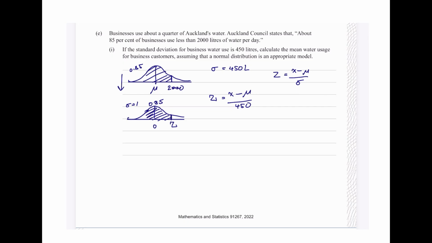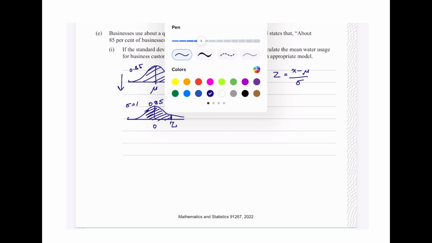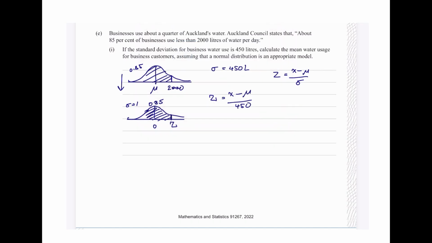So how do we do that? Well, we're going to go to our calculator, click 2 for stat, distribution, normal, inverse normal, because we're calculating that Z score. Our tail is to the left, right? Why did I shade it towards the left, not to the right? Well, we know 85% of businesses are using less than that 2,000 litres of water, but they're not using more. If they were using more, then we would put our area to the right, but they're using less, so we put the area to the left. Our area is 0.85, and the standard deviation, because we're doing the Z distribution, needs to be 1 and the mean to be 0.